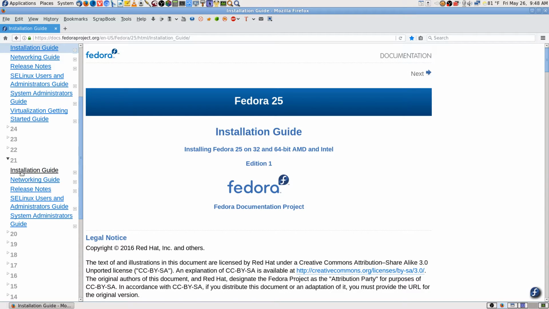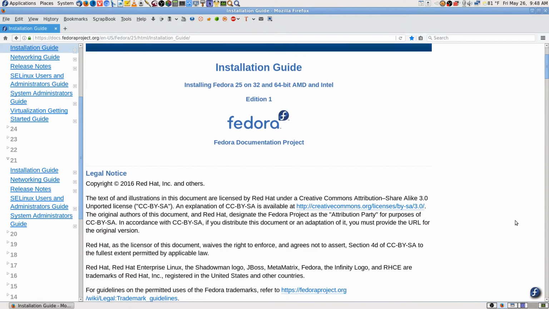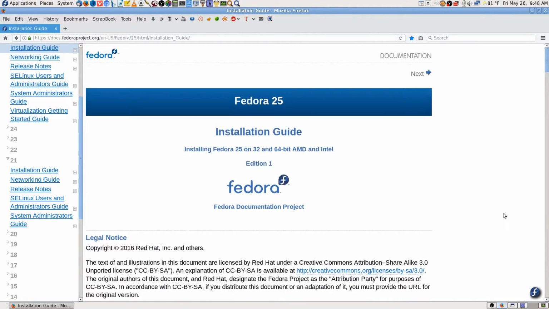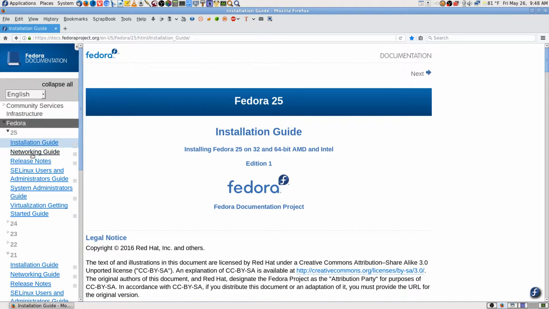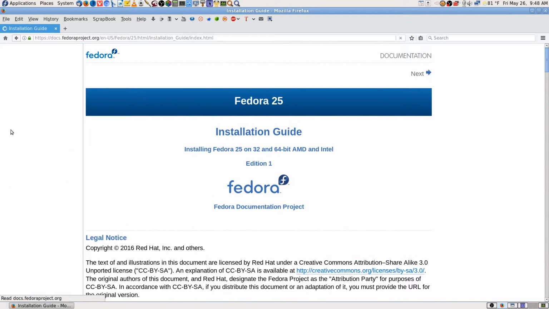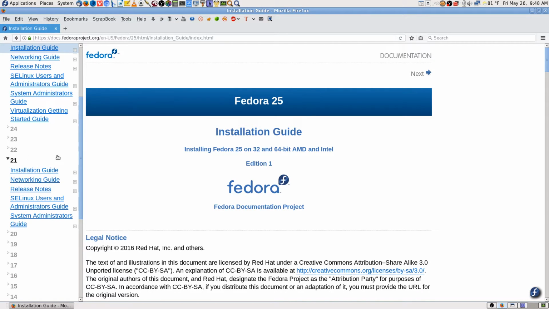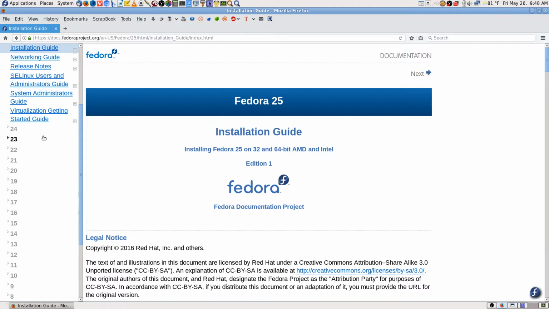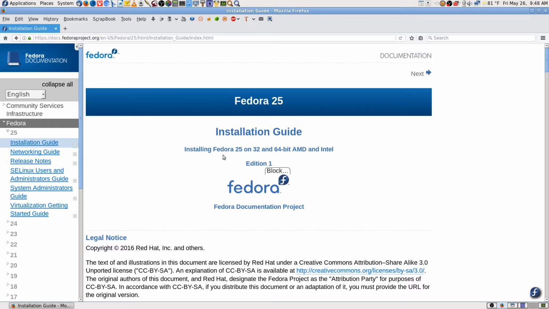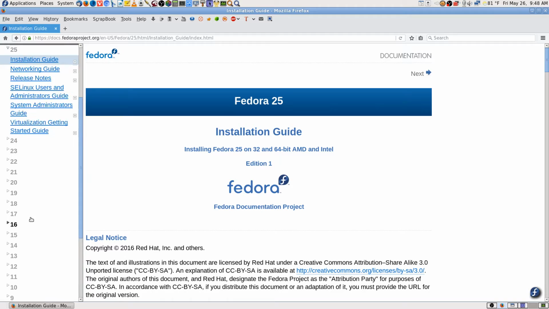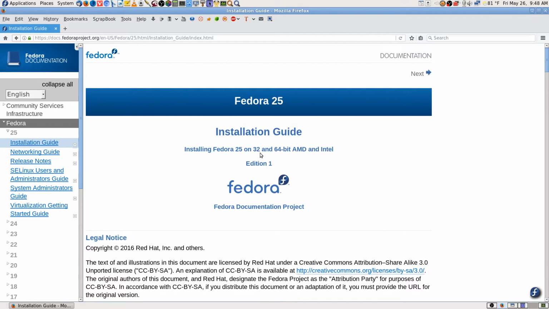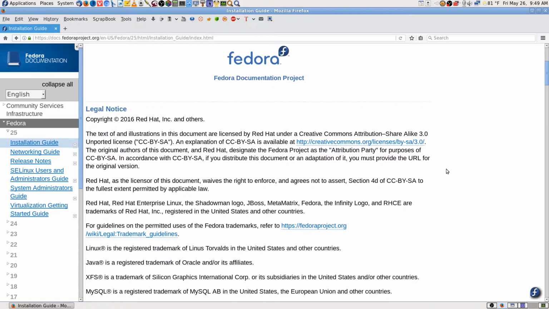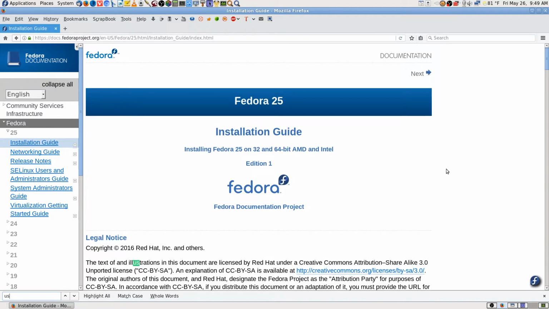Make sure that you're in the right version. See, that took you to Fedora 21. I don't know why it's doing that, because that actually gives you the wrong instructions and gets you the wrong app. Either that or something's odd going on. But we want the Fedora 25 installation guide. Yeah, I think that might be a bad link. Okay, now I'm in the right place. It says Fedora 25. See, that's all the previous versions, all the way back to Fedora 7. So make sure it says the version you're working with at the top. Now I'm going to do a search.